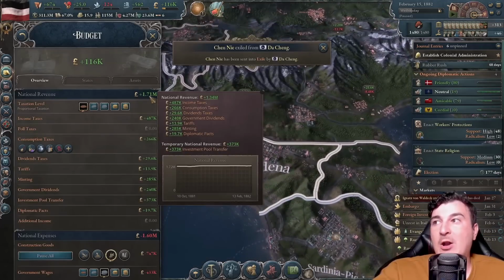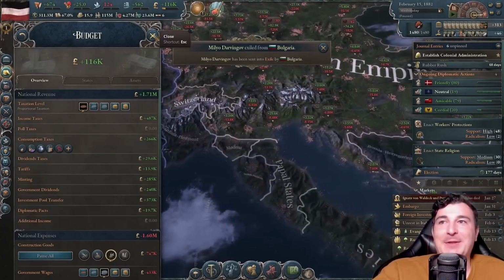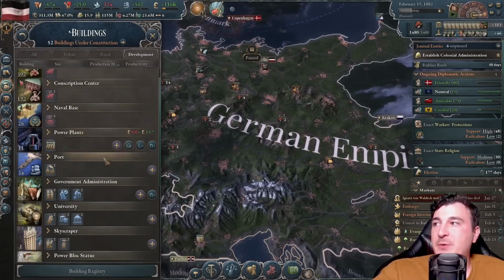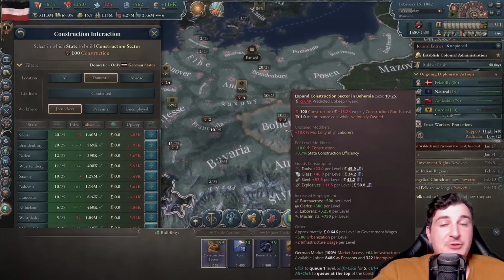Oh man, look at my economy go. Almost 2 million on very low taxation. Holy mother, bruh. I need to get more construction sectors going. And now that we got electricity, we can start properly electrifying the grid and switching to a full electrified economy.